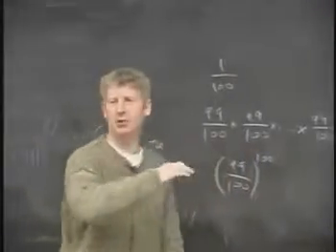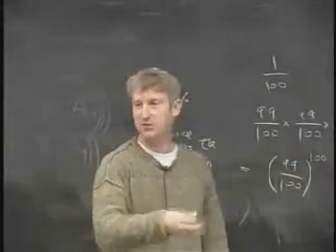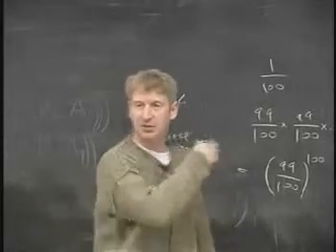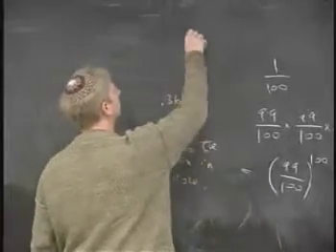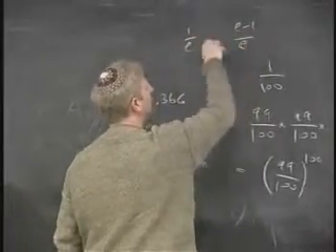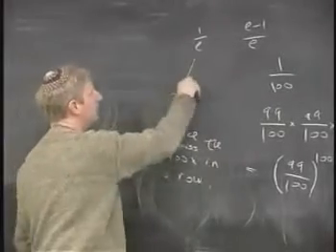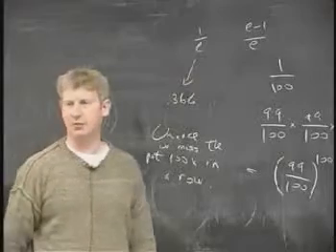If you do this problem, instead of 100, you make it 1,000 at a 1,000th of a chance, and then you do it 1,000 times, or a 1/10,000th of a chance, and then you do it 10,000 times, then this number becomes, and the other one becomes, e minus 1 over e. That's the complement of this. This number, the chance of me missing, goes to 1 over e, that number that came from calculus.